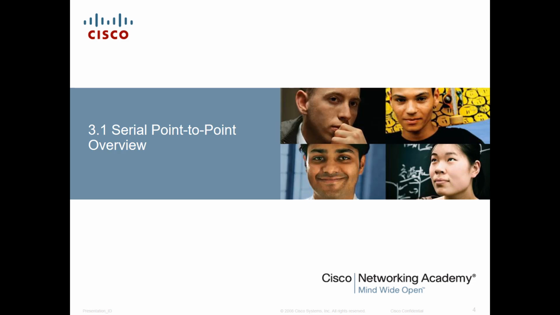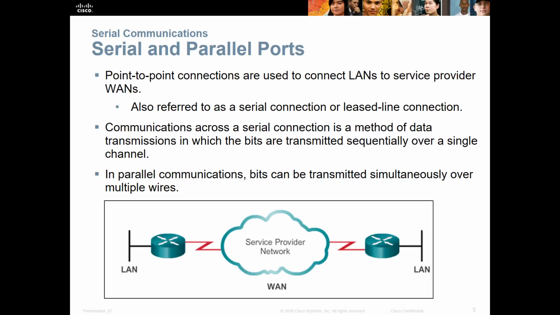PPP is always the easiest one. It's point-to-point protocol, and I wouldn't want to say a serial connection, but it is a very simplistic protocol used for tunneling. It's one of the things.